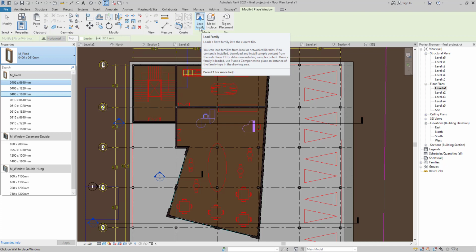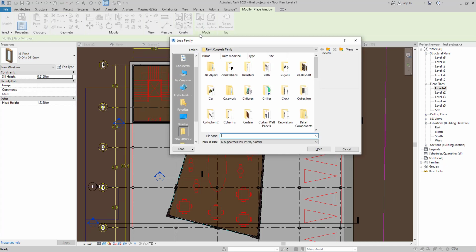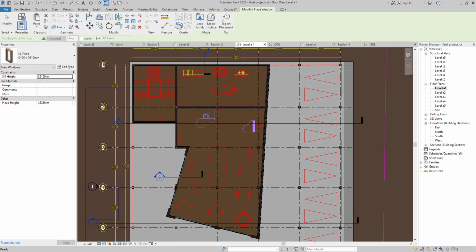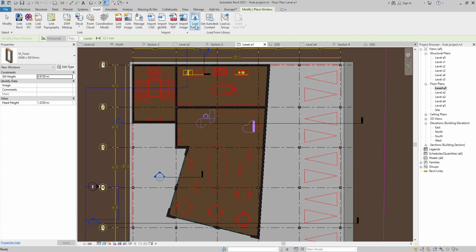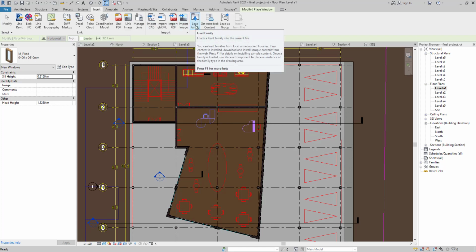You can just go to the load family directly from your window panel, because if you go to the insert and load using a load family here, and you load, for example, some objects which specifically have load family in their category, Revit is not going to read those objects. For example, if you are going to load window from here, insert load family, Revit most probably going to give you the error. It's not a right category.